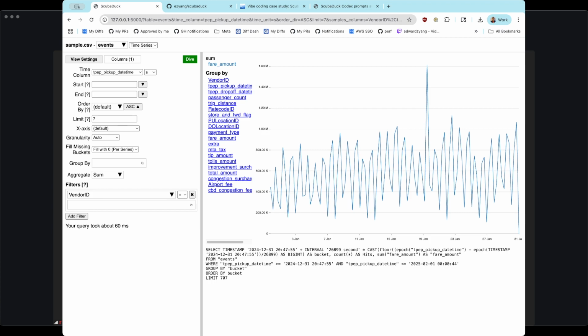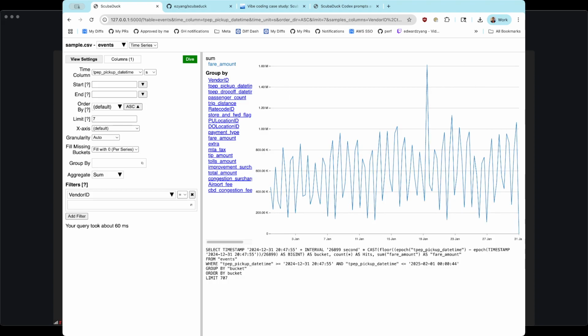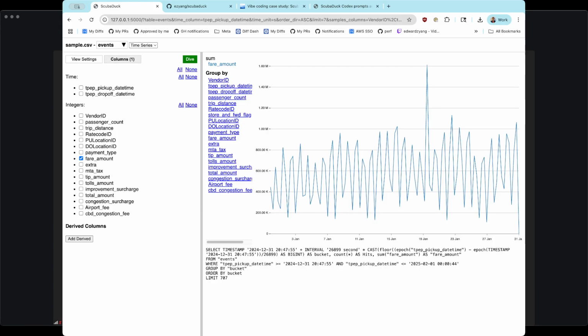So it's a Parquet file, loaded up to DuckDB. It's called ScubaDuck because the backing data store is DuckDB, an in-memory analytics database. And then I built this UI on top of it, which just lets you look at it. If you ever used Scuba before, many things should look familiar, right? So we're in a time series view. There are a bunch of settings for things you might want to look at. You can select what columns you want to look at.